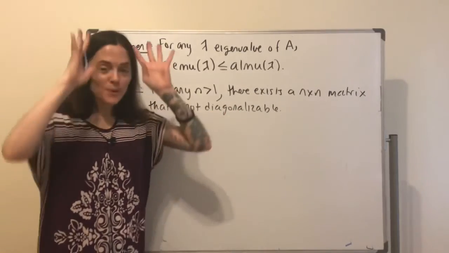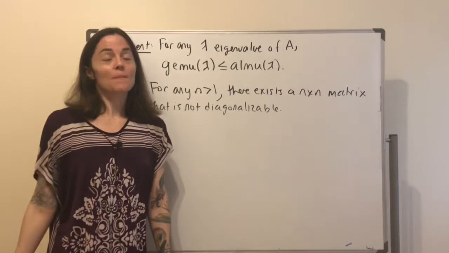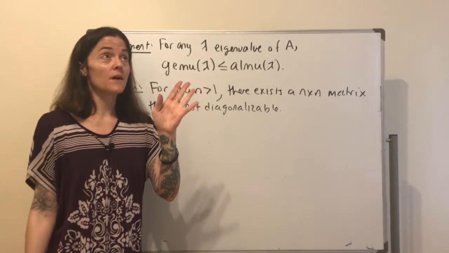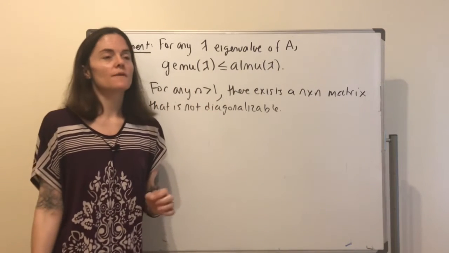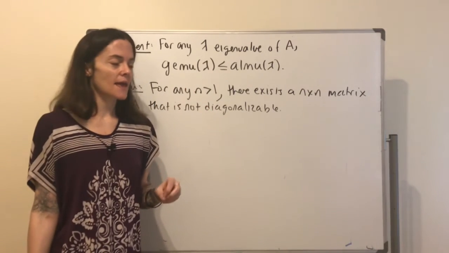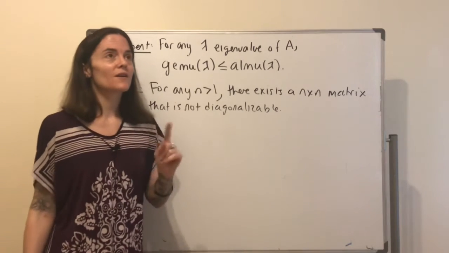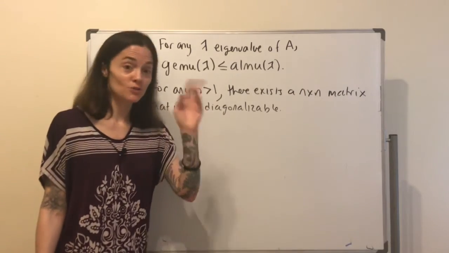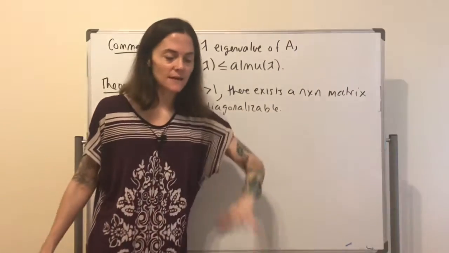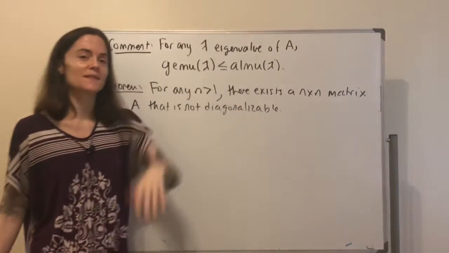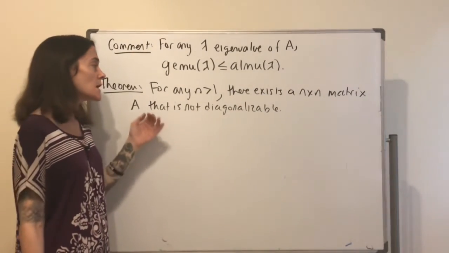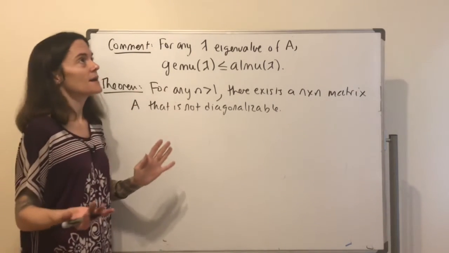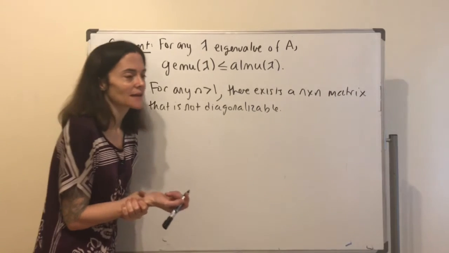Now, let's put this in light of something that came up last time. One thing I mentioned is if n is even, you can find an n by n matrix A that has no real eigenvalues. And well, we found a 2 by 2 two videos ago, but you could create a 10 by 10, 20 by 20, 30 by 30, any of that with no real eigenvalues. But this is a little bit different. This is for any n, even or odd, you can find a matrix that's not diagonalizable.